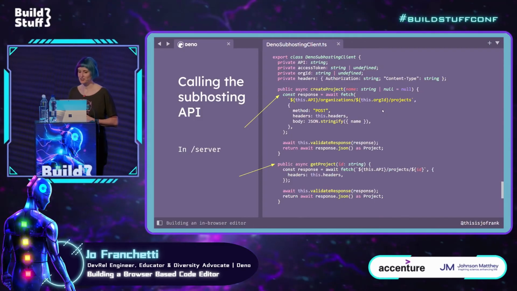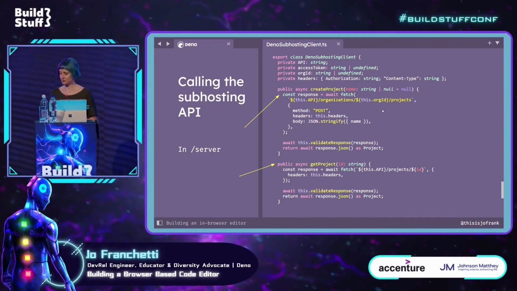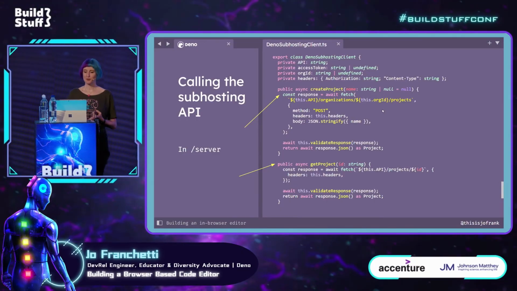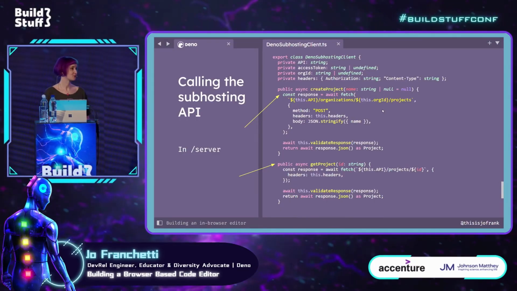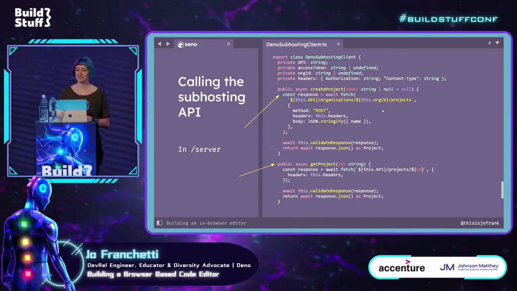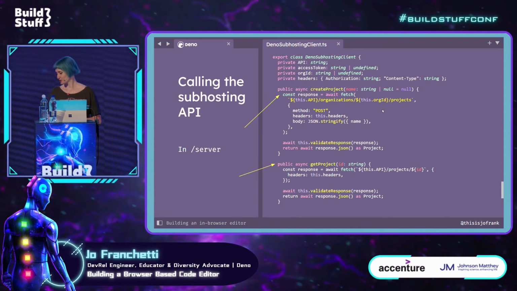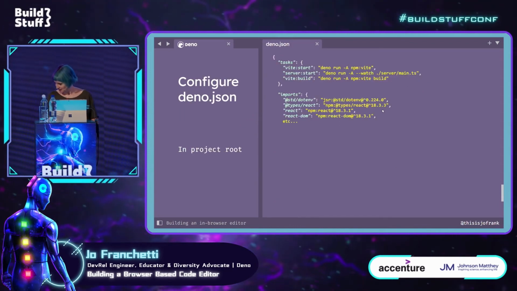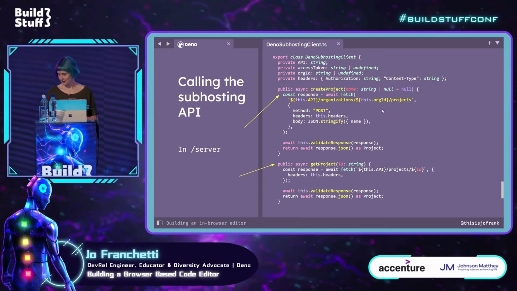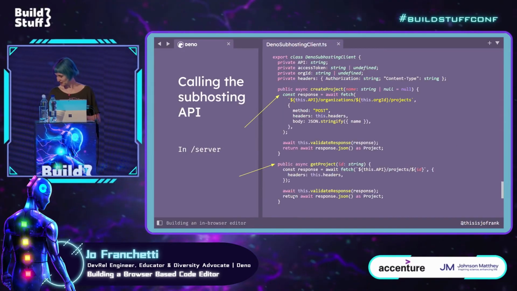And each of the functions of this subhosting client represent a Deno API call. So we're either creating a new project or we're getting a project that already exists and updating it. And if we validate our status codes and add some nice TypeScript definitions to the response objects, then we return them.